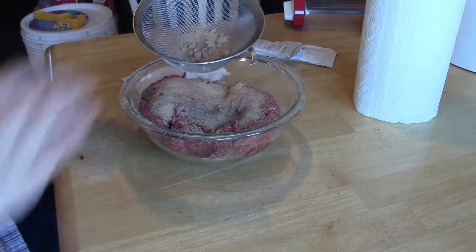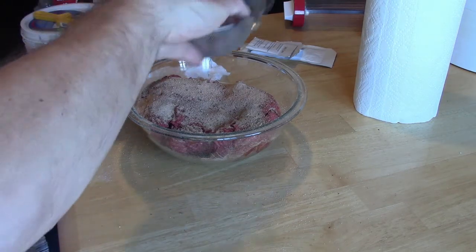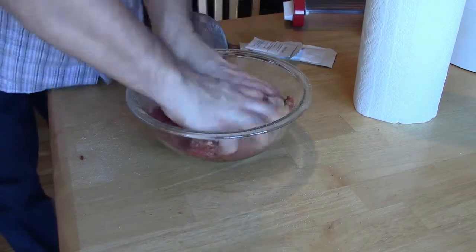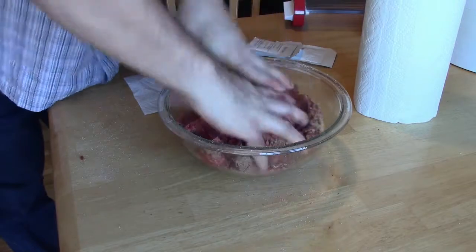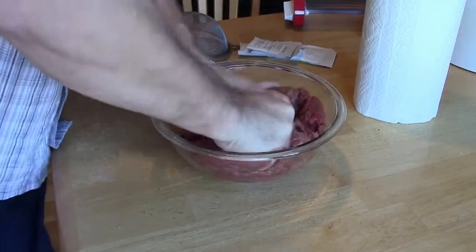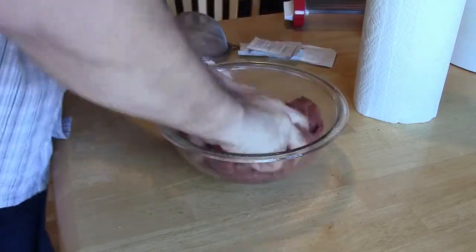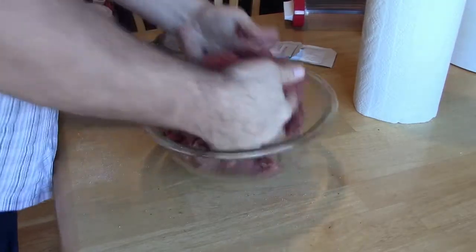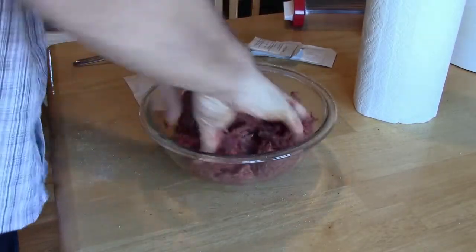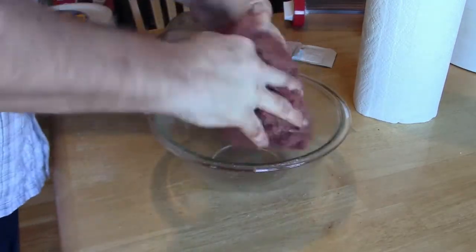You see, sometimes you'll get little chunks in there, and that's why I utilize this. So then I can just run it through here. Because if you get a big chunk in there, you'll definitely taste it once it's done cooking. And I just mix it. Obviously, you wash your hands first. Get it thoroughly mixed so that it looks pretty even throughout. See it take on a little bit darker color.